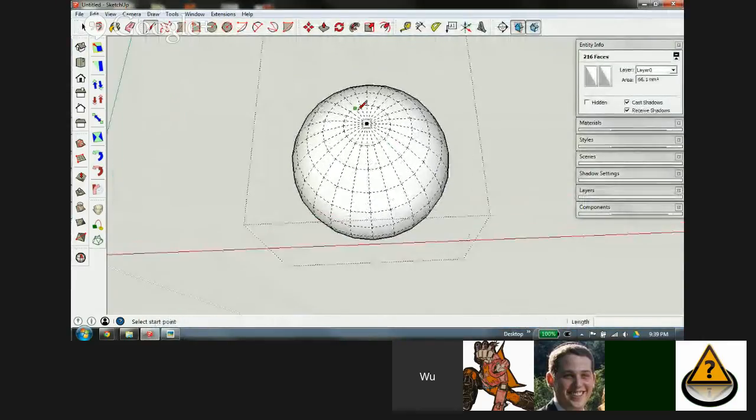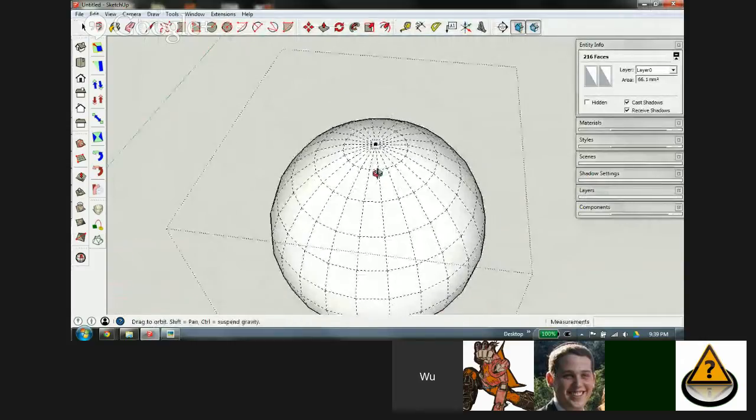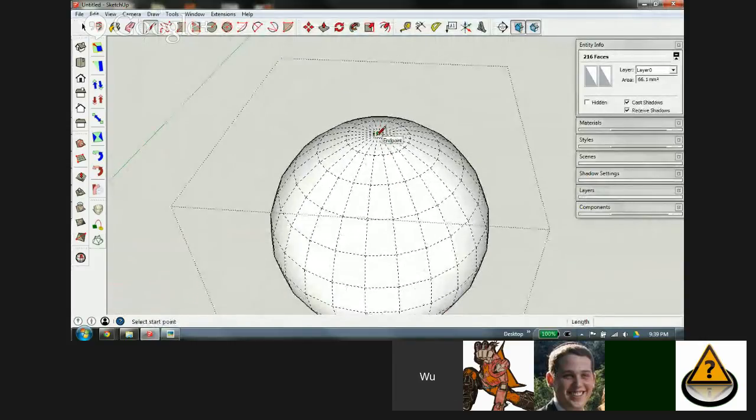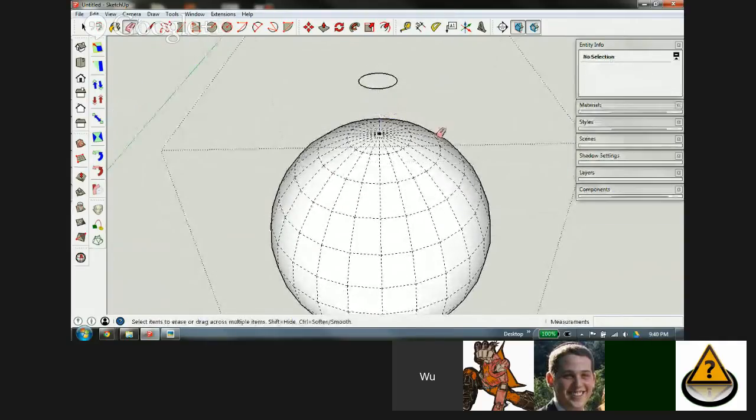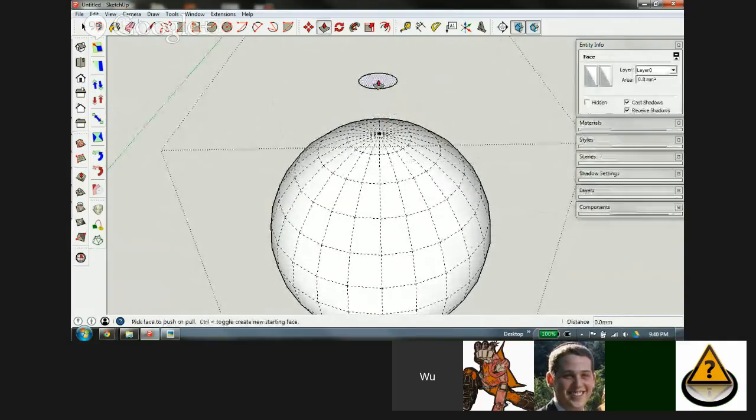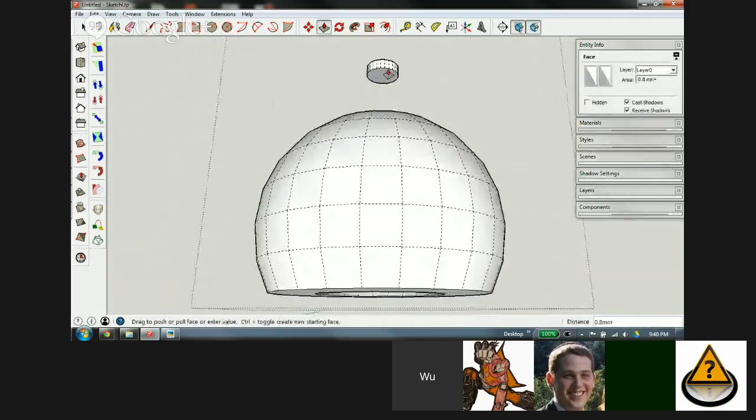In order to do that, I'm going to switch to my line tool. And just to give myself some space from here, but keep it centered, I'm going to click from here, constrain to the blue, bring it up a little bit, escape, switch to my circle tool. I'm keeping my mouse out here where it turns blue and holding shift and putting it right on top of that guy. And I want it to be 1 millimeter diameter, so that's 0.5. Enter. I can get rid of that. And I'm going to push pull this so that it goes all the way through.